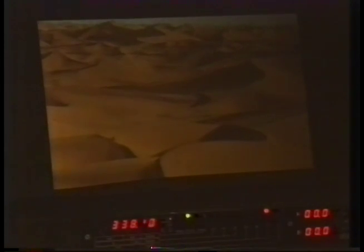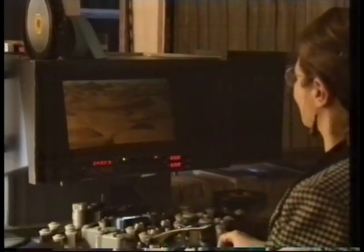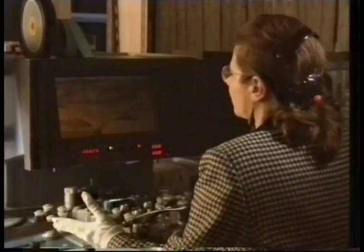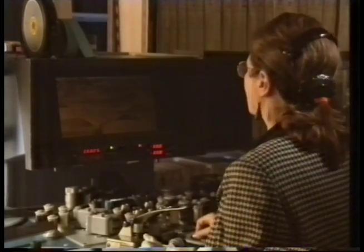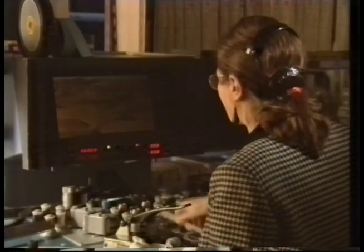For example, this is a wide shot of the desert with a caravan going on. You cannot see it very well because it's a little screen. What we want is maybe a piece of this little one. I mean, this would be maybe 100 feet of this shot. But maybe we need 10 feet. So what we do is we choose exactly which is for us the best. It depends at which point we are of the sequence.